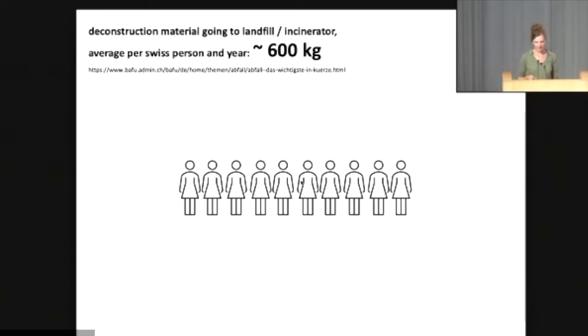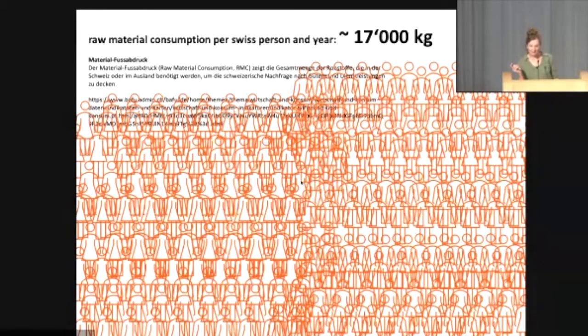Now, this is of course the end of the pipe, stuff goes out, but obviously something comes in on the other side. And we heard a lot this morning about equity and this imbalance of consumerism and where things come from. So there are a few of me here. When we look at the mass of how much raw material an individual person consumes yearly, that is biomass, and also mineral and oil, a lot of oil for our mobility. About 40% of this, a bit more than 40% of these 17 tons, goes into the construction sector.